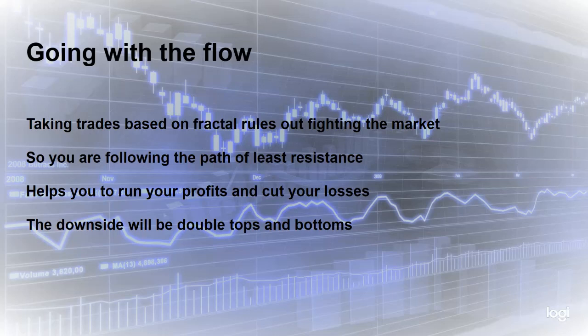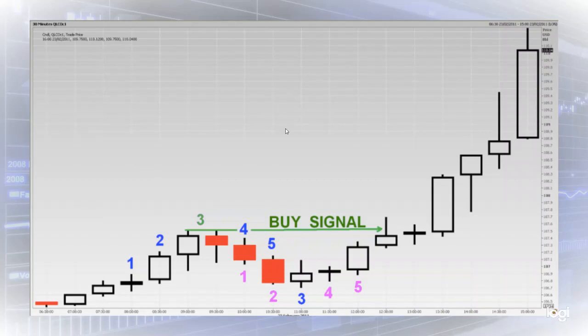So there is one thing you do need to watch out with this, and that's obviously double tops and double bottoms, where you can see you will end up with a buy signal and it is a double top. But obviously with any trading strategy or any system, it's not going to be 100% successful with no flaws. I mean, that's obviously impossible. There is no formula to solve the markets, is there?